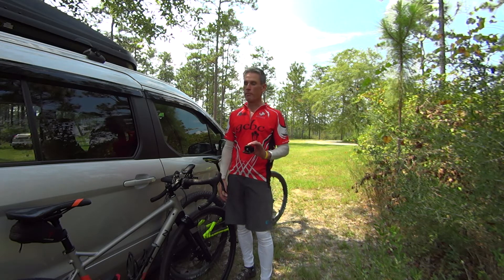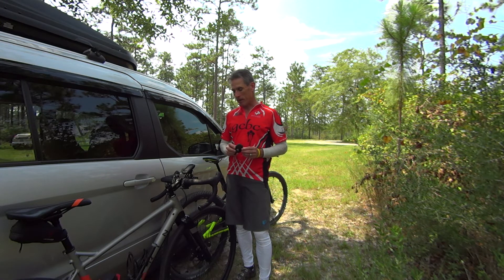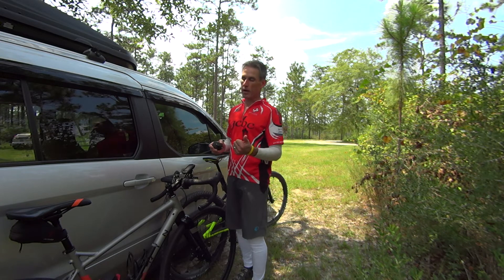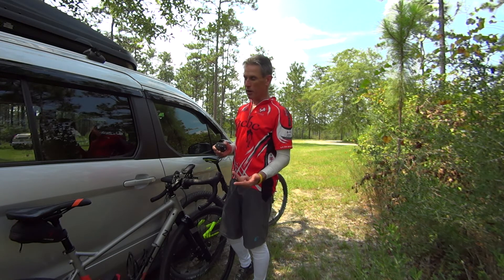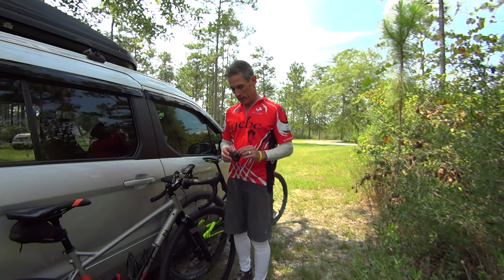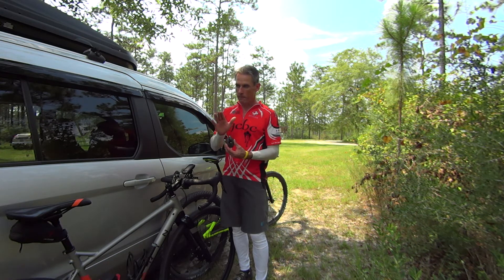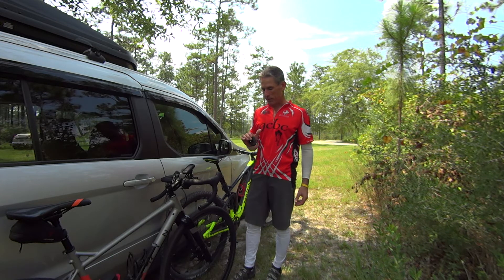I've left it on my bike during rainstorms and muddy mountain bike races. Over the years that unit has held up and given me consistent power data on my triathlon bike, my mountain bike, my gravel bike, and anything else I wanted. It's nice that I've been able to buy one product that goes from bike to bike and does it very easily.